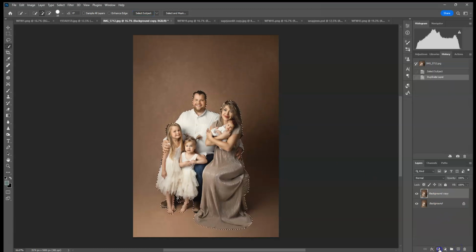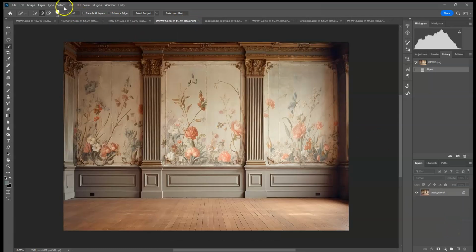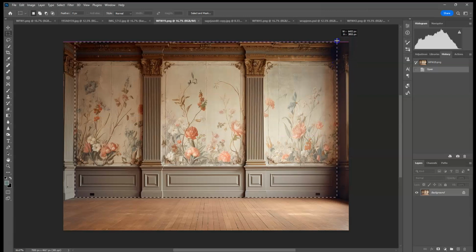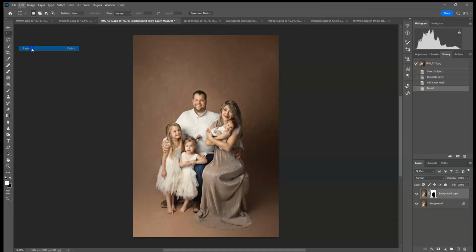Duplicate my image, layer mask, Control or Command I to invert. Select, I'm going to only use this part of my image. Copy and paste.